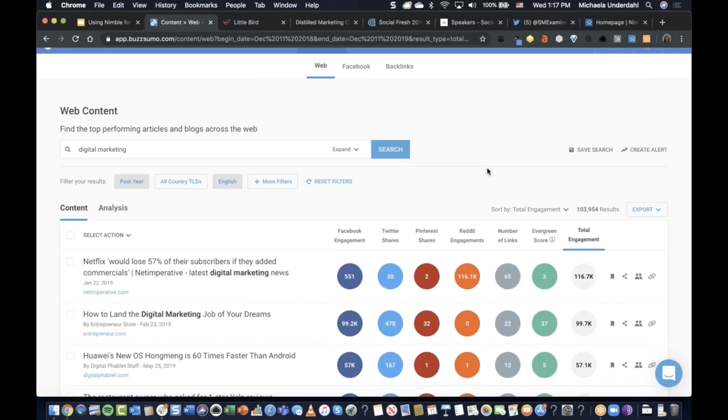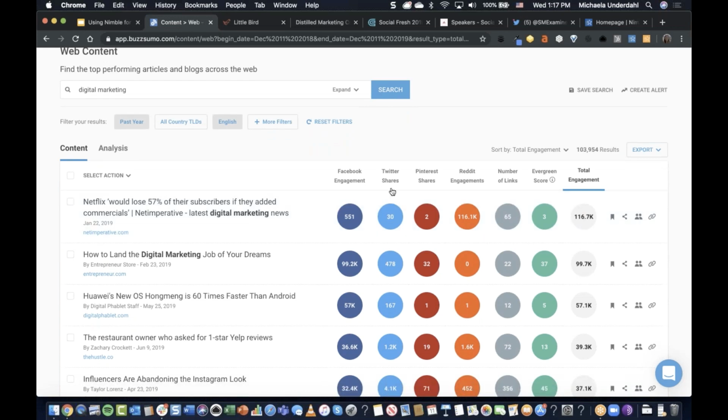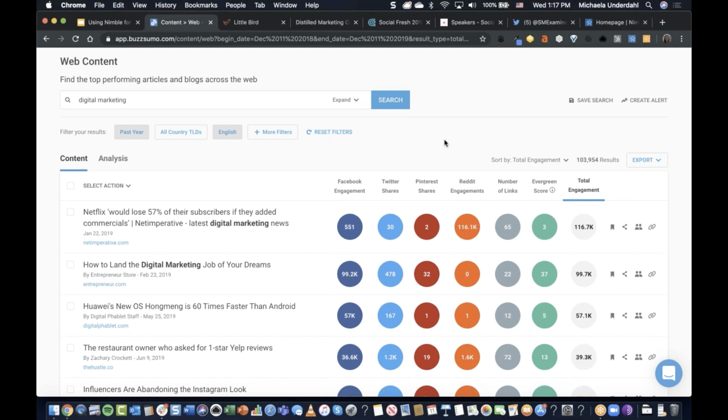And then they give you the insights on the Facebook engagement of the post, how many times it's been shared on Twitter, on Pinterest, Reddit, and information like this. Again, this will really depend on the type of business. If you are in B2B, B2C, if you're in visual business, then maybe you would be really looking for the Pinterest shares or Instagram shares.